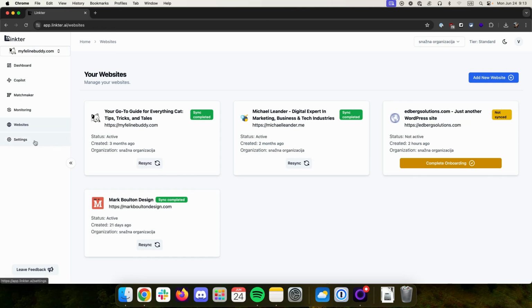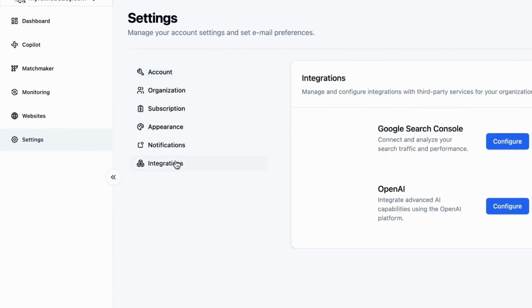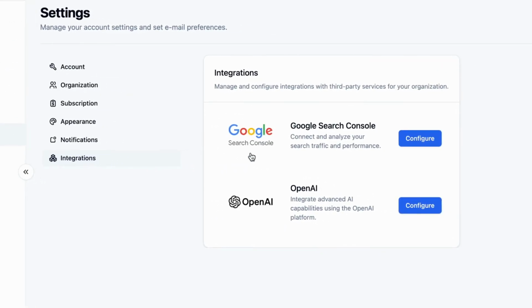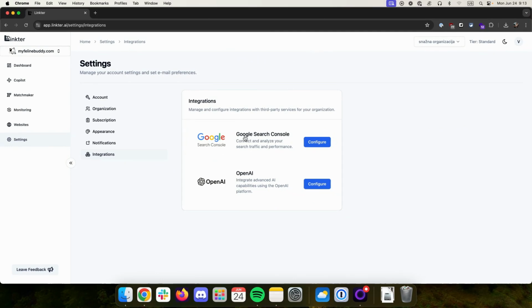But what I also advise you to do is integrate Google Search Console and OpenAI data. With Google Search Console, is this necessary? First and foremost, it's not necessary. You can still get all of the recommendations and build your internal links even without integrating these two. But why do we advise you to do this?